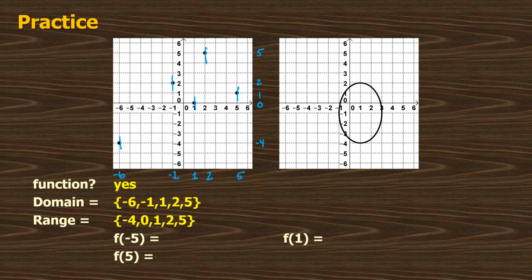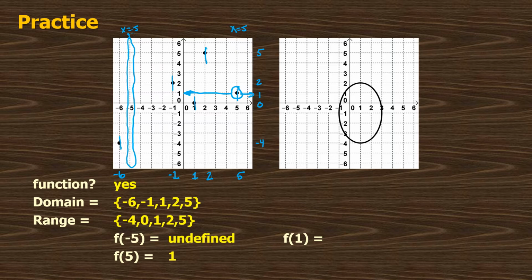Now if I'm trying to find f of -5, you want to go to where x equals -5. You kind of want to look on this line and see where it is defined at that point. But I don't see any points. And if I don't have any points that I can see, then I'm going to have to assume that it's undefined at this value, which is a little different when I do x equals 5 because I can go right to here and see, I do have a point at x equals 5. It happens to be at a height of 1. Therefore, f of 5 equals 1.